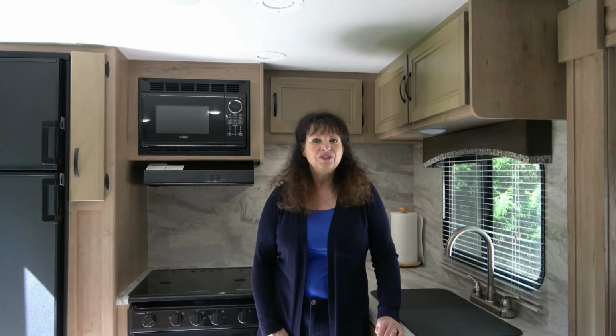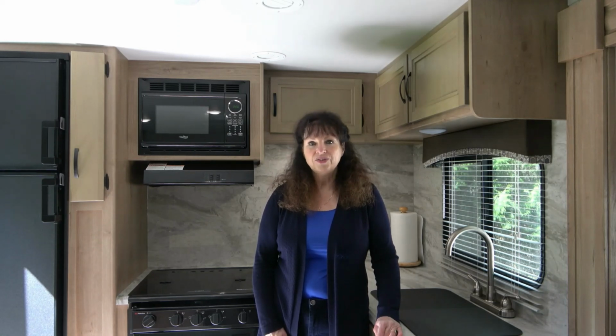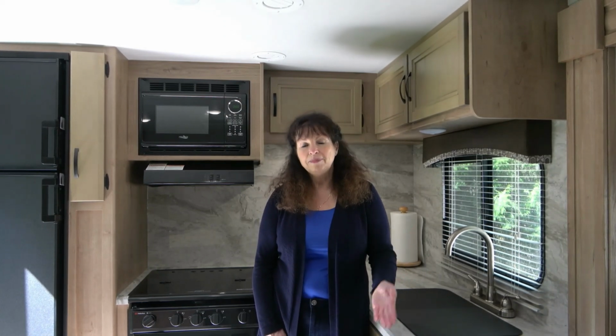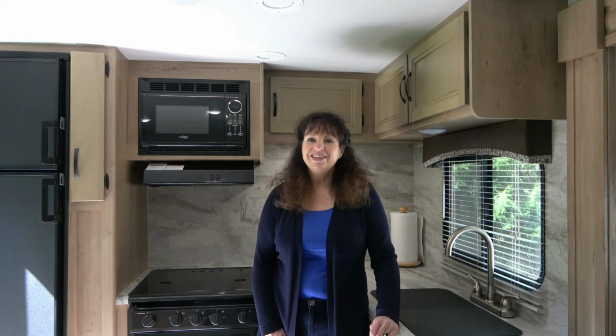I'm going to share with you 3 things that I like about the Winnebago and 3 things that I don't like about the Winnebago. One of the things that I love about the Winnebago is the 2 access doors from the outside. I just love that when you're on the road, if you need to use the restroom or if you want to sleep or just get a few hours of rest before you continue on the road, you can take a nap and you have access to your bedroom. And if you need extra space, you can also use the sofa. So I really like those access doors.